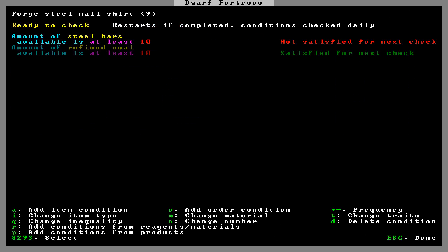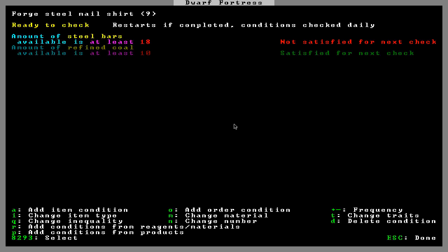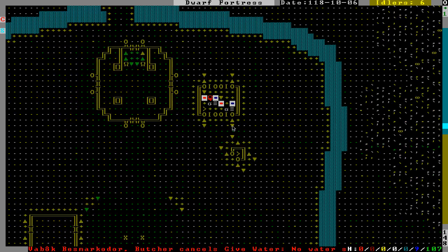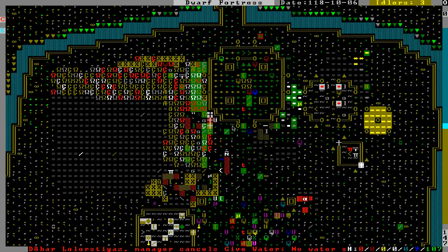Conditions, regions, needs at least 18, I want to say. 18, is it? I think at least 18 bars. Sorry, thought I heard something. And then at least 20 coal, just in case. Okay, there. So what's up with the charcoal situation? I was just being lazy, I guess.